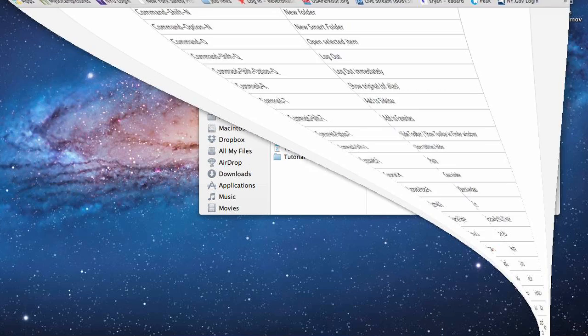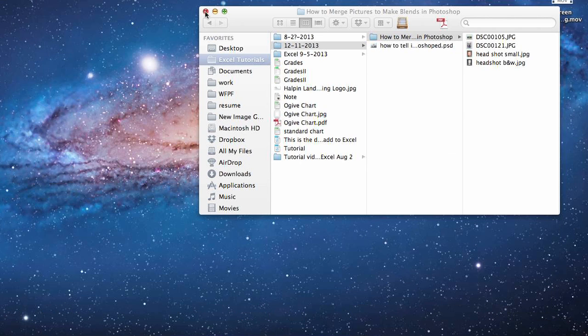Hi, I'm Justin Conway. Today I'm going to show you how to close windows in a Mac using only the keyboard. And the reason you might want to do this is, one, it's a very quick way to close the windows if you're already typing, so you don't have to move your hand over to the mouse.